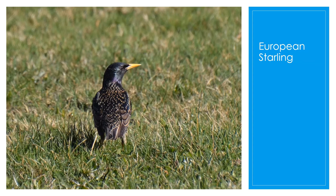They're very common in lawns, city parks, and fields. They are beneficial to agriculture by controlling pests, but they can also be pests themselves when they feed on fruit and sprouting crops. They're also noisy and messy in large urban roosts. They like to eat spiders, moths, dragonflies, beetles, bees, wasps, and ants.